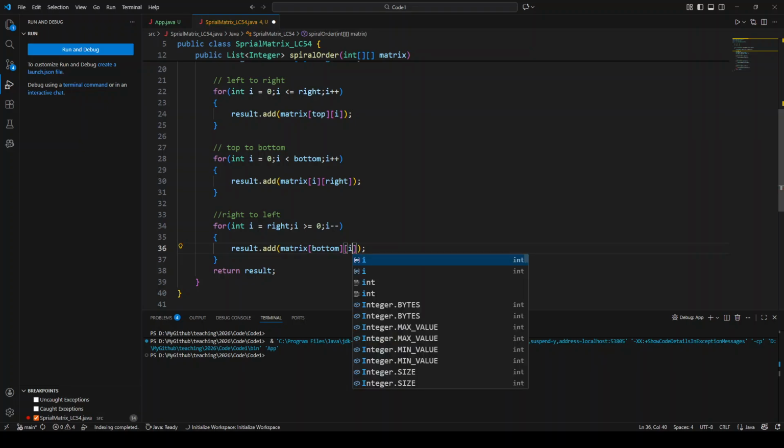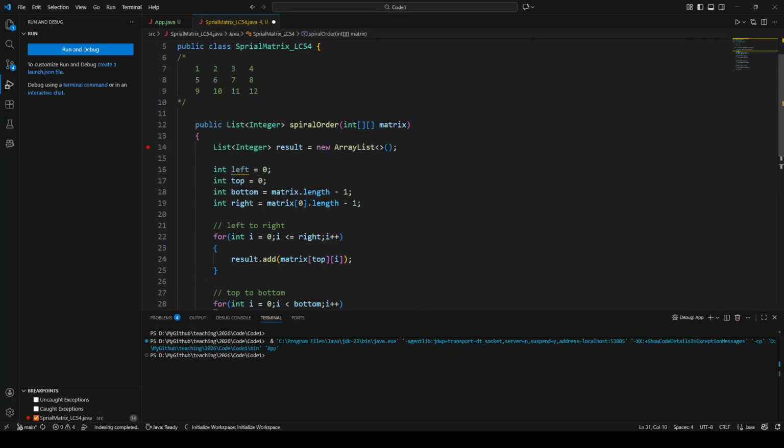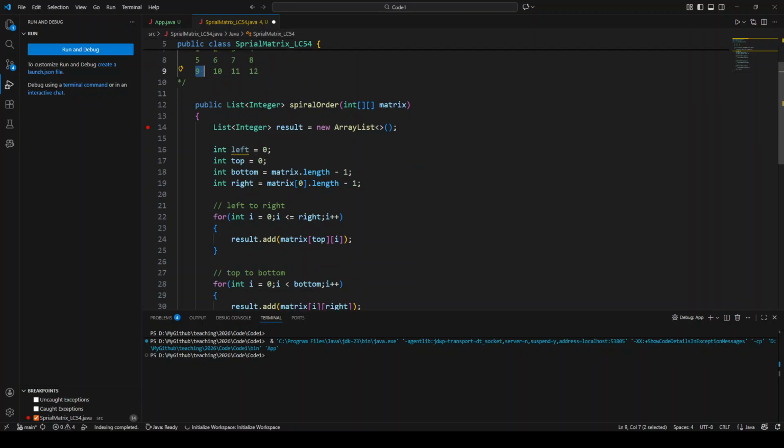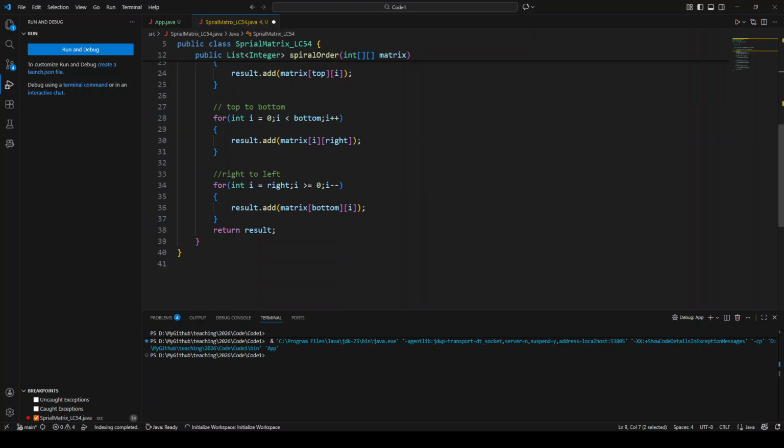So if I am going right to left, I am always on the same row, but my columns are going from right to left, which are actually decreasing. So whatever right is, it should keep on decreasing, and this is the logic.